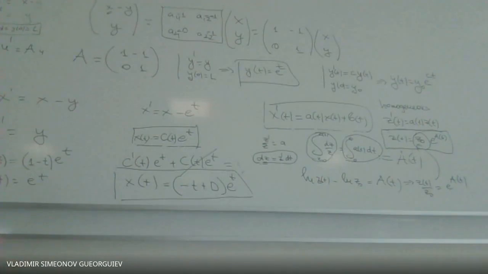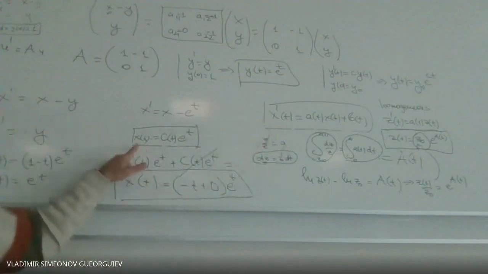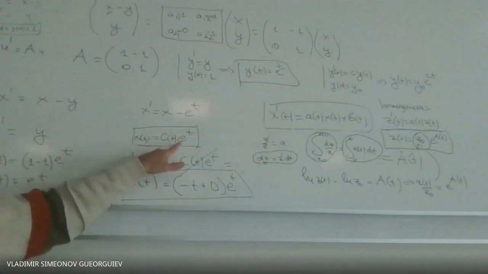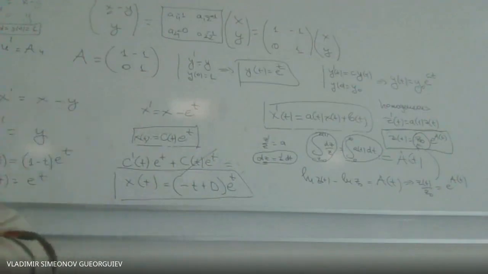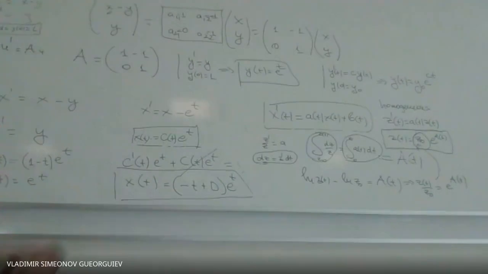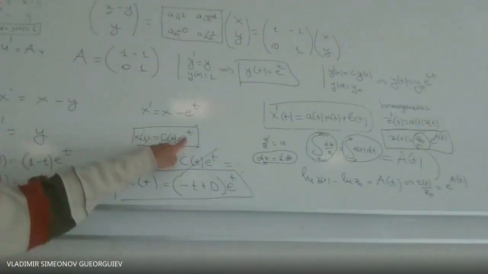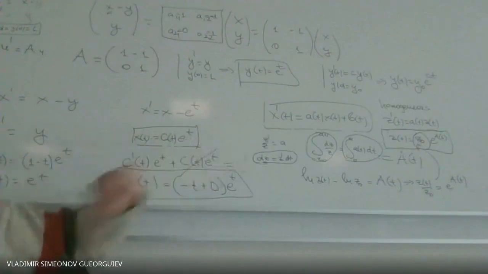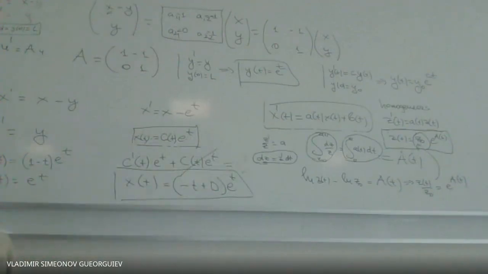This method means that, in order to solve a non-homogeneous equation, we take x of t in the form c of t, and the exponent we do not touch, because everything is prepared, only vary the constant. And then for c, we get a very simple equation. We solved c prime equal -1, and we solved it. So this is the explanation why we didn't touch this part. This is exactly the method of varying the constant. So thank you for this question.